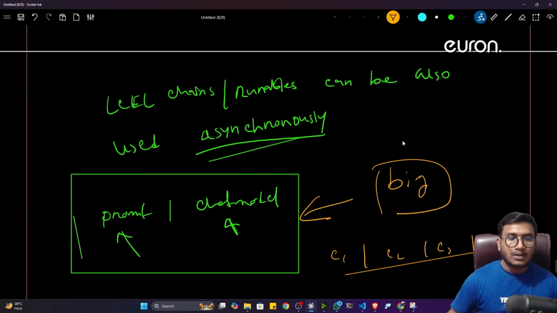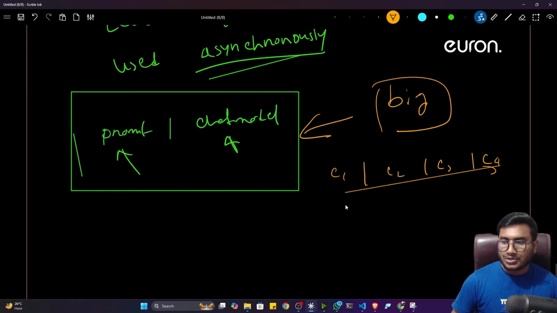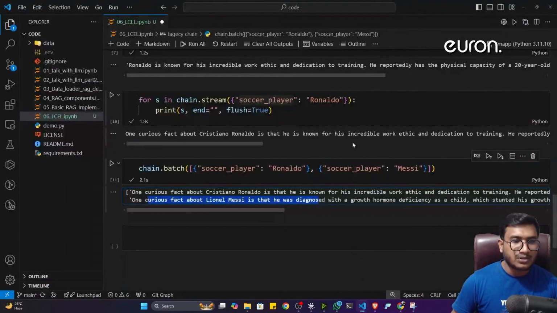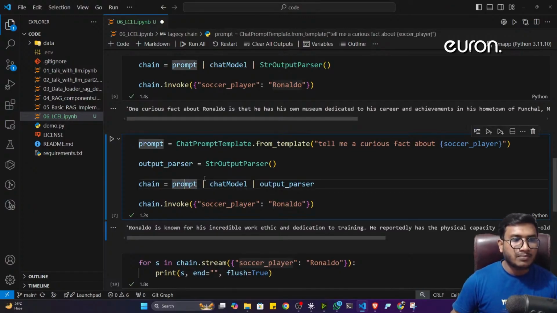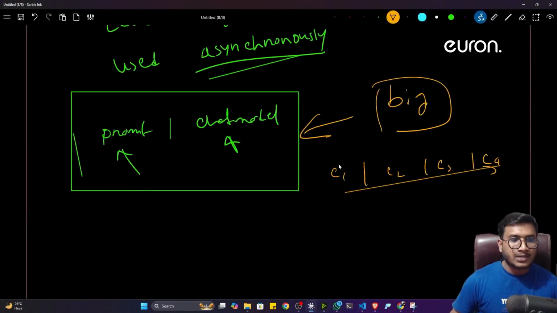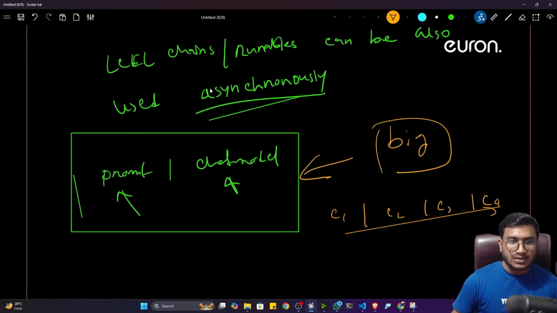If you follow sequential execution, like this simple chain, first the prompt template will execute, then the chat model, then the output parser. But with a complex application, following the sequence will take lots of time to give you the output. So that time it runs asynchronously, that means it will run in parallel.